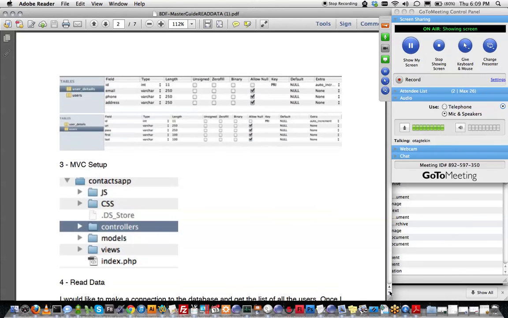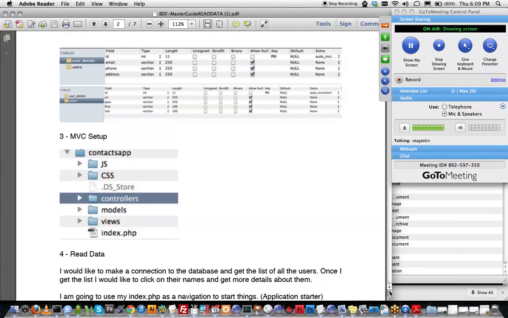Next thing I posted here, MVC setup. What's MVC? MVC is a model view controller structure. It's basically a folder structure that tells the developer or the application where everything is. Views are the static pages that contain the data output only, just outputting the data results.